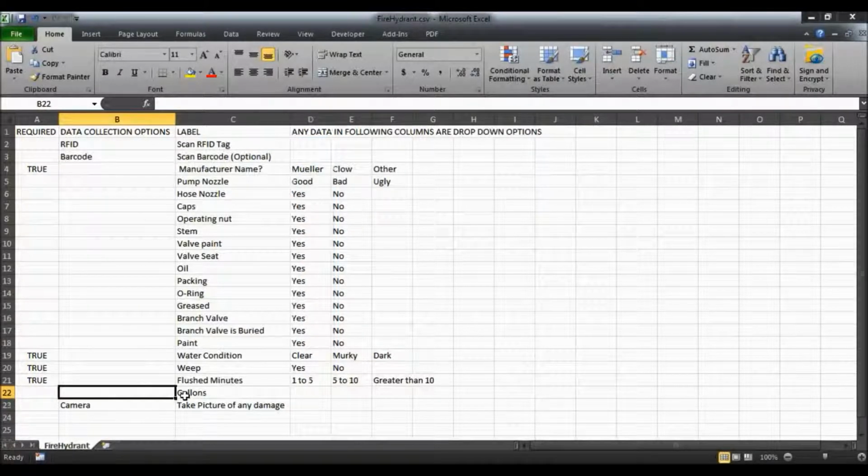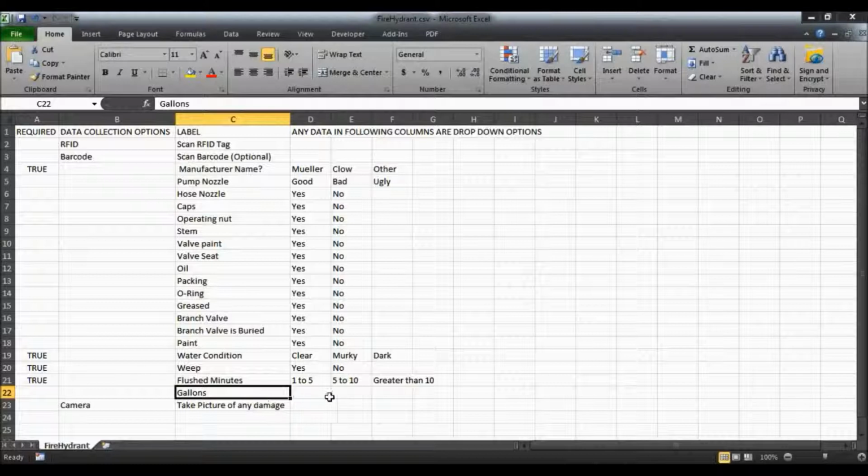Just to explain a little further, the blank in column B is, like I mentioned, a text input option, and the blank to the right of the question represents a manual text box input. If you remember the question gallons that Jonathan entered 6 into, it was a big white box. If you don't enter any drop-down menu options after the question, that's how it will appear.